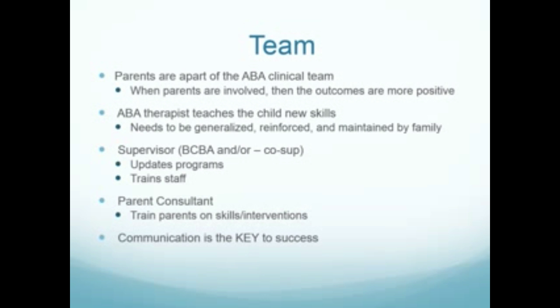So, the ABA therapist. The therapist is the one who implements the interventions and the strategies with the child. It's important. If any of you are going to be co-soups or anything, we're going to go over this a little bit more next month, what each person's role is. I just wanted to do a little overview so you knew where your position was as the PC.